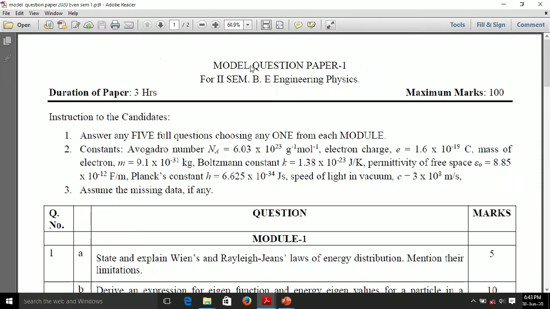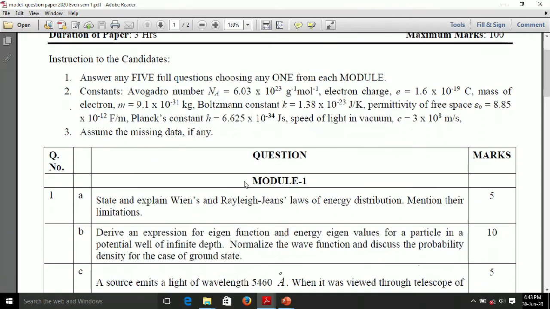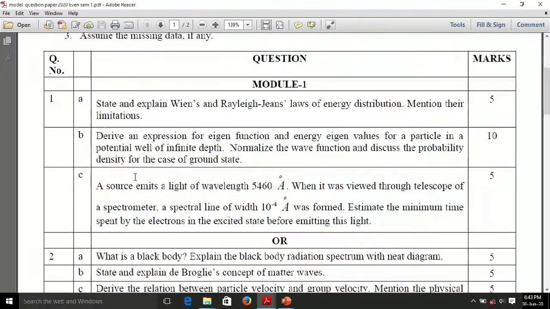The question paper which I had provided was this one. This is one of the two papers which I had provided earlier. You have observed that there are 10 main questions, and each main question has subdivisions, maybe 3 or 4 as per our college rules. 4 subdivisions are allowed maximum, and 3 divisions have been made in most of the questions here.